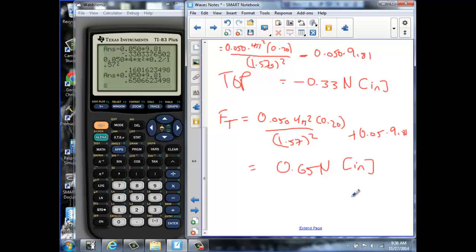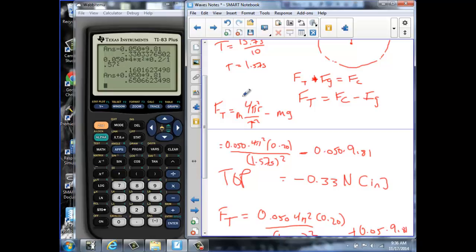Sean: At the top of the loop, would gravity still affect it as much as it would if there was acceleration? Not sure what you mean. Because there was acceleration. Oh, there was. Well, sure, because we didn't actually solve for it, but there was a centripetal acceleration. That little bit right here is what the acceleration was. So I don't know how to answer that question because there was a centripetal acceleration. Gravity was still doing its job though.